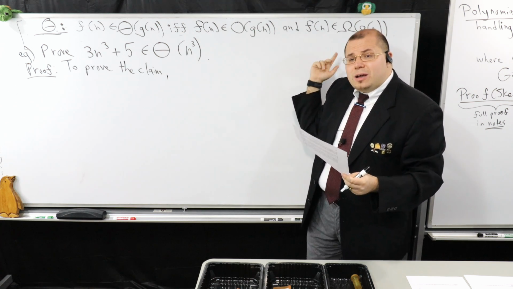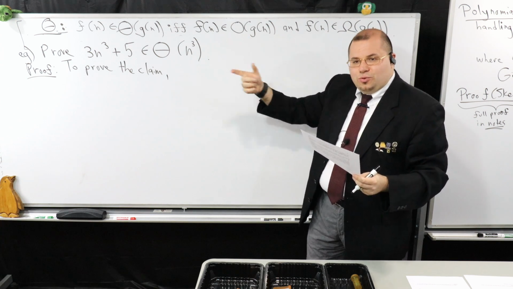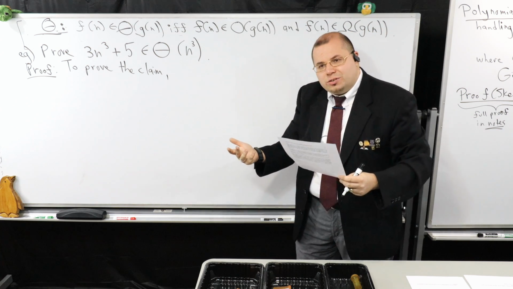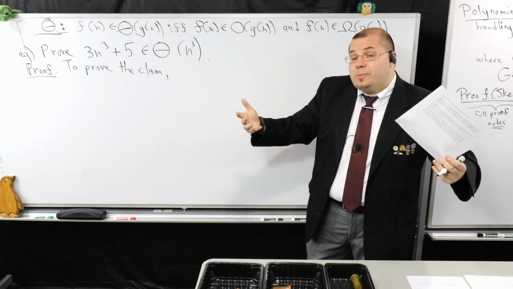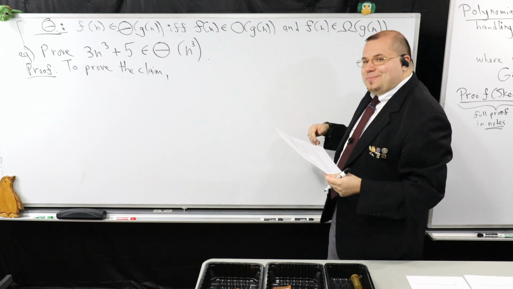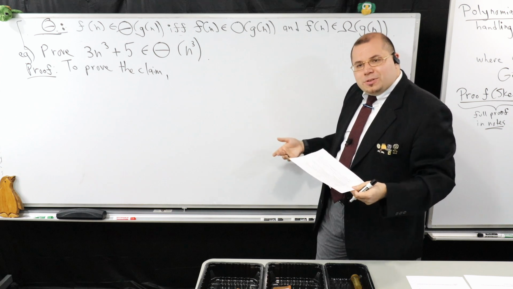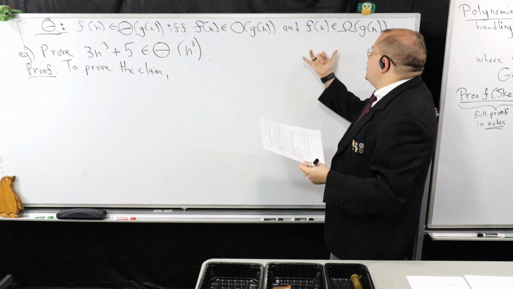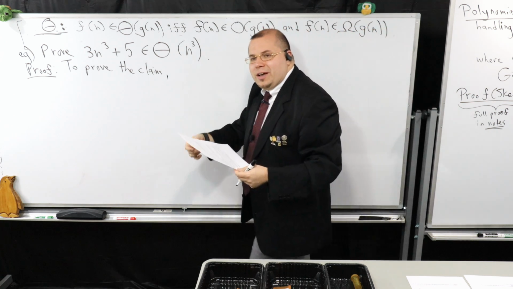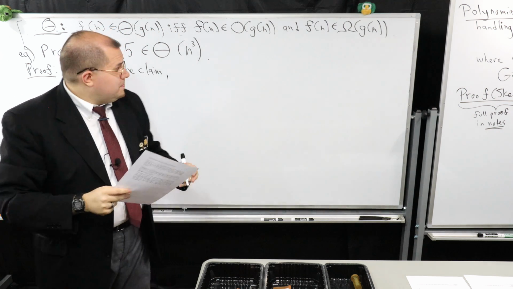But I'm just going to amalgamate that n0 into one constant, because if my inequality works for one of them, then it surely should work for the other. Or if I want to make sure that both work, they better be the same constant. But keep in mind, you can do it separately with two separate constants. But remember, in this case, all I'm going to do is just rip apart these two definitions and just tell you what they mean.